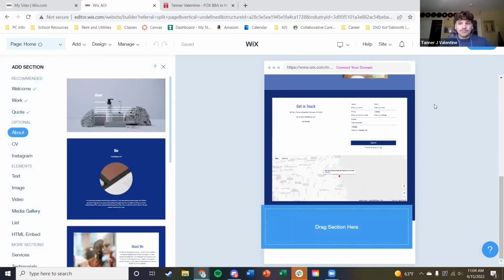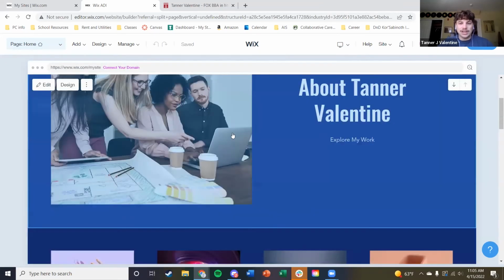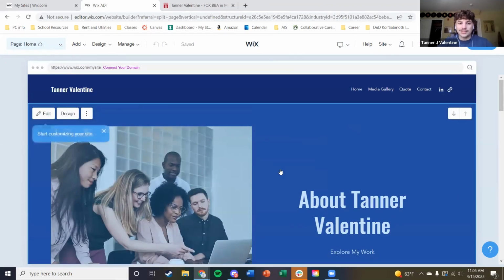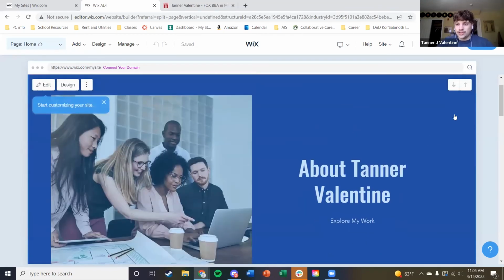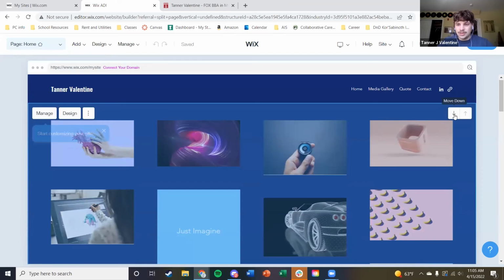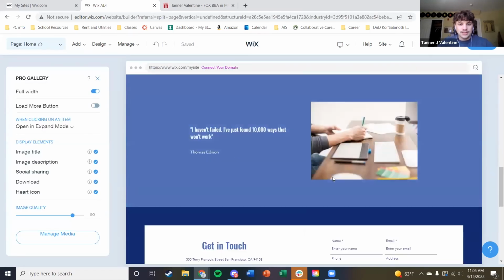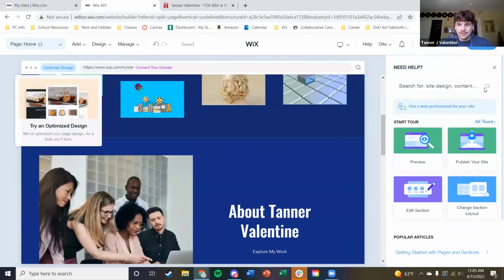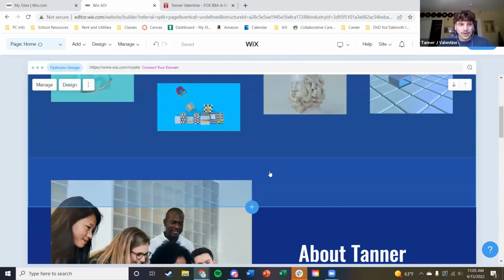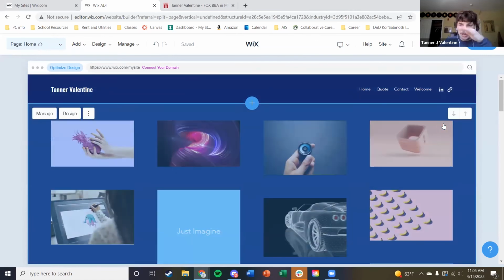Let me, before I start trying to add things, I don't need all this. I don't need a huge banner to tell me about myself. So I'm probably gonna delete all this, but before I do that, I will show you guys you can move sections up and down with these little arrows. I'm just gonna reorder them. You can see now it's down here. So if you want to rearrange your sections, it's super easy to do. Just click these move up and down things.